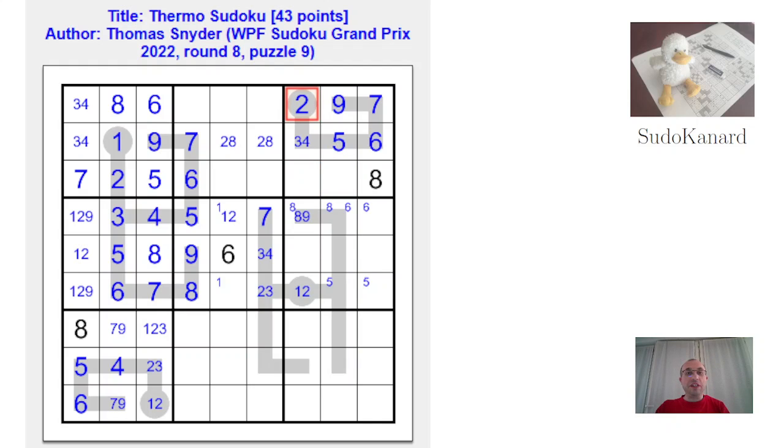So 2 can only be here in this box. So that's a 1. That's not a 1. That's not 1 either. So 1 is here. That's from 2, 3, and 4. And one of them is a 2. So that's a 9. And that's a 2, and that's a 1. Nice.